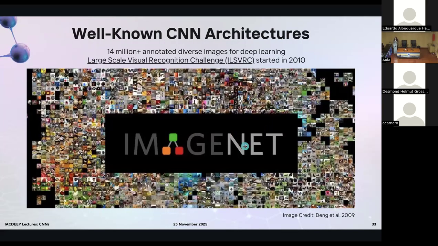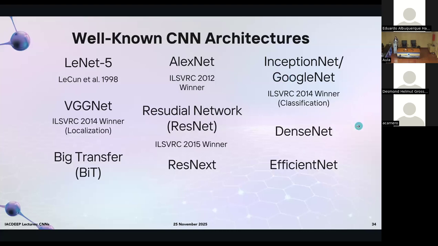Okay. So the start of the revolution of CNNs was around 2010 when this imaging data set was introduced. It was not this many images when it first started, but it was introduced by this team as a challenge to others. It was a diverse set of images, animals, nature, different things. And they were challenging people to build CNN architectures that could perform well on this diverse data set, right? And it's called ImageNet.